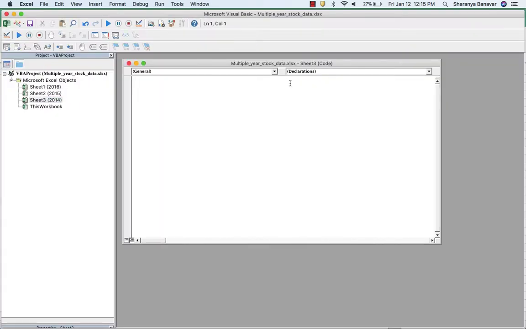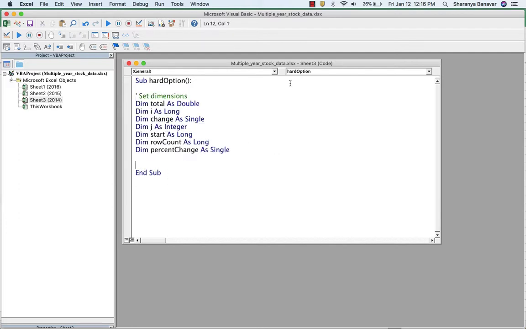The first thing we want to do is open our sub. Thankfully, Excel automatically ends the sub for you. You want to make sure that you take care to have that there, otherwise your code is not going to run. Next, I'm going to set some dimensions or variables that will help us in calculating our metrics.